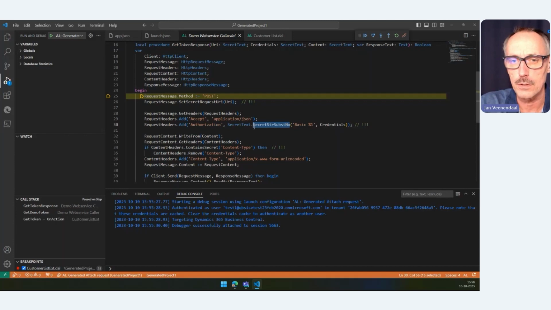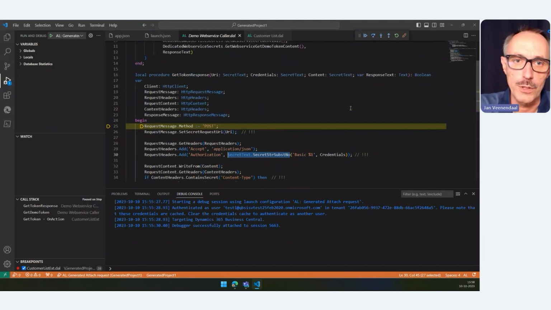There's a function in the secret text type that handles that for secret text. And the same for the headers, where I can check if a header exists. I also need to check if there is a secret header. So there are some changes that you need to do for your code.